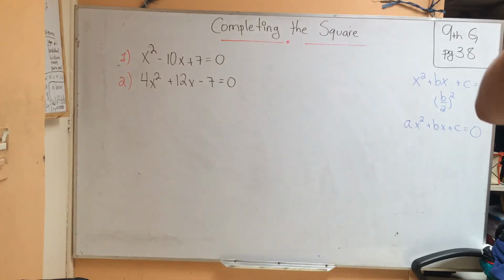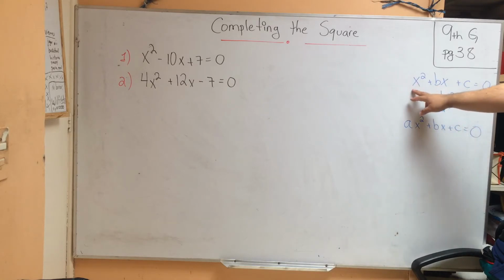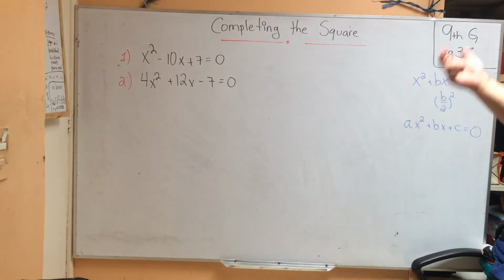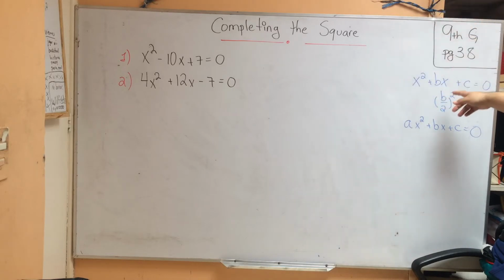Now, one rule that we have to keep in mind when we complete the square is this one. It's going to get clearer when we do the exercise, but we have to remember that we have a quadratic equation in this form: x squared plus bx plus c equals 0. This is what makes it quadratic. We have a variable to the second power, one variable to the first power, and then we have a constant. And the addition of these three equals 0.